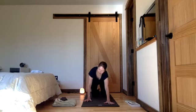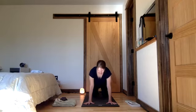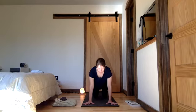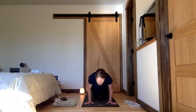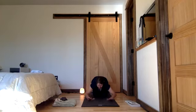Working on our strength this month, our dips: hands forward, elbows in, knees back. Shift your chest forward and then hug your elbows in, bend and straighten 5 times to your own degree. You can lift your feet off the floor if you like, or you can come to the balls of the feet instead. Little warmth coming in. One more time. Go low. Press. And go back to Balasana, child's pose.